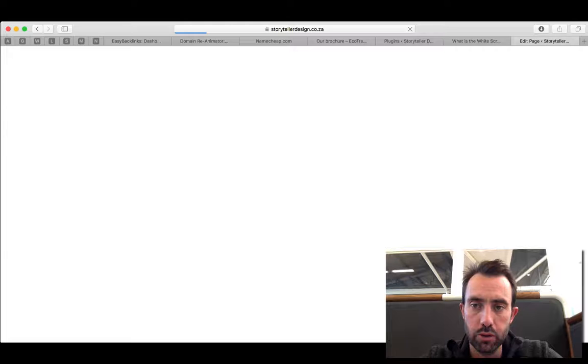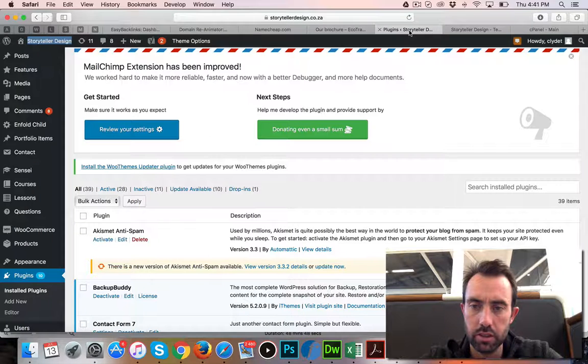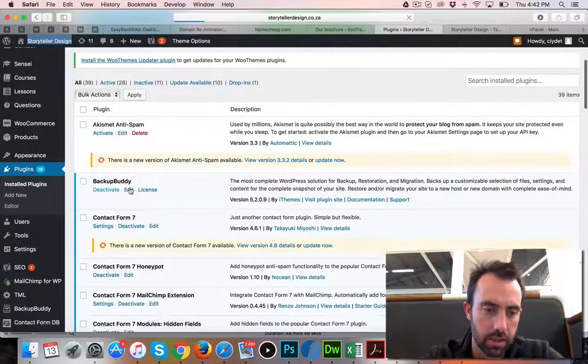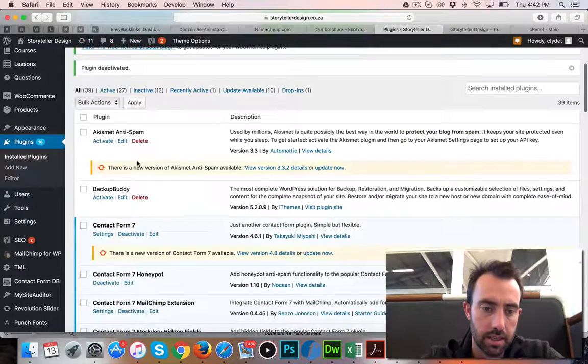So if you do have access into the backend of your site, the first thing to do is just to log in to the backend, go through your wp-admin to your plugin zone, and then there's two ways you could do it. You could either deactivate your plugins one at a time, just by clicking deactivate on each one, and then checking if the front end of your site is working now.